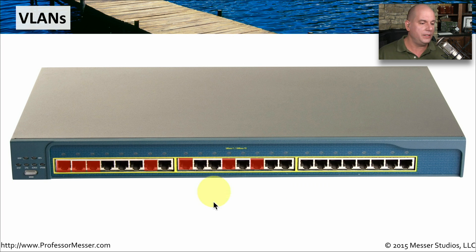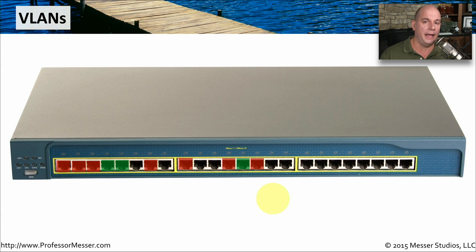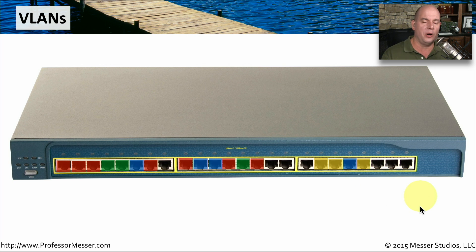In this particular case, I have a switch, and I've configured a number of interfaces already for a single VLAN. Maybe this is the marketing group — I've assigned those with a red color, and inside of my switch I would put each one of those interfaces on the same VLAN. For shipping and receiving, I would identify those users — perhaps those are the green users — and assign those to a completely different VLAN. I also have a manufacturing group and an executive team, each assigned to their own VLAN on the switch. So you can see visually here, there are many different departments all working on the switch, but each one of these VLANs is a completely separate subnet.